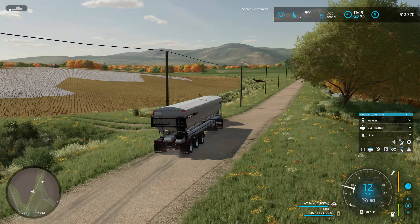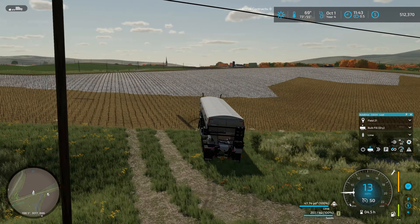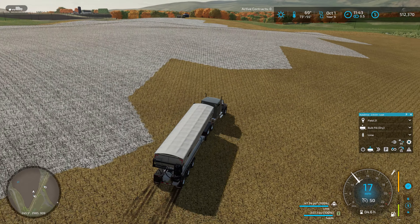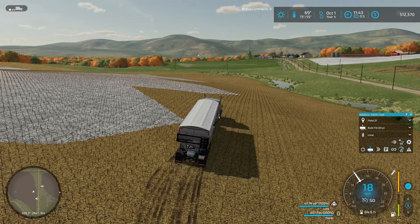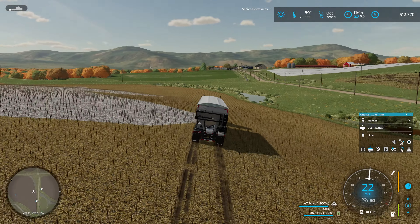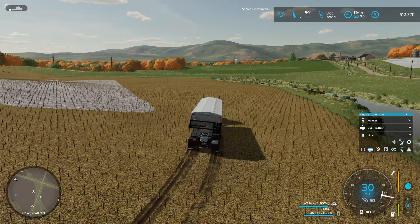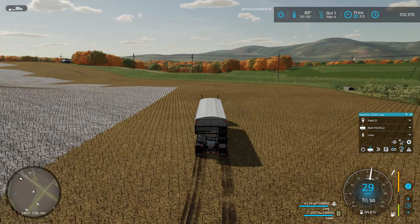We're in the back corner of the field, unfortunately. We'll drive all the way around the field to get out to that tractor. Luckily we've got nice dry ground out here and this hasn't been a problem for us at all. Although realistically, the compaction of driving this heavily loaded semi back here like this would probably be a bad thing. We'd probably drive the tractor up to the edge of the field in reality. Let's go ahead and get our pipe off to the side here.